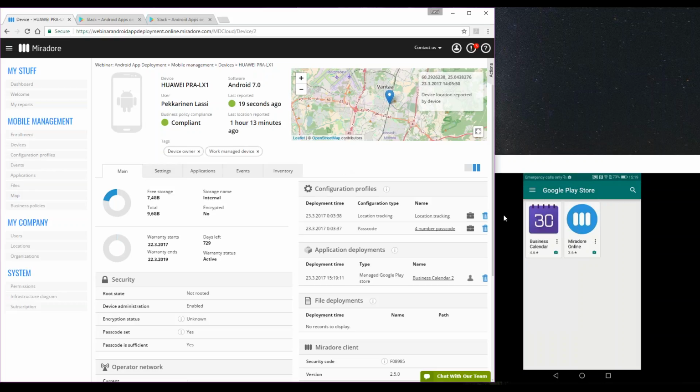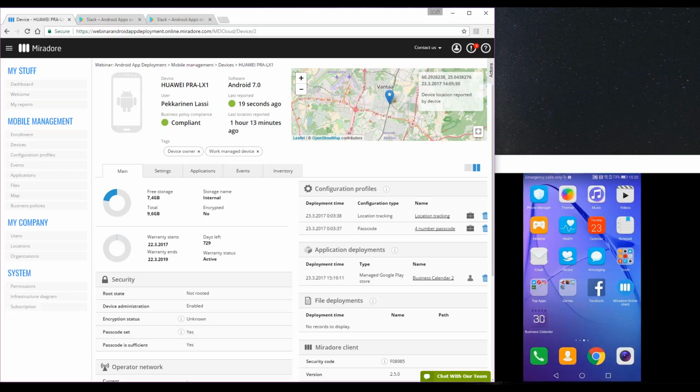So the Play Store doesn't list all the applications published into the public Play Store, but only the ones that have been approved in this Miradore Online environment now. So there's the business calendar we approved, and there was the Miradore Online client which was already approved earlier. So the end user can also install these applications manually from this store.